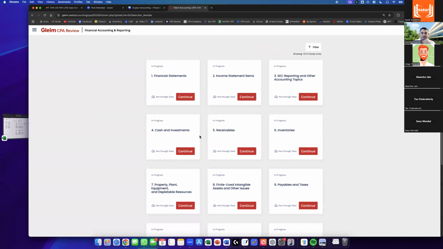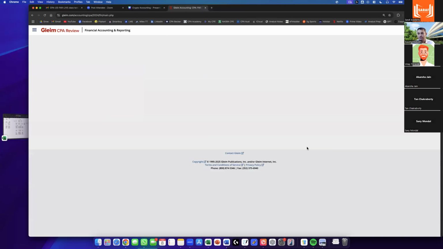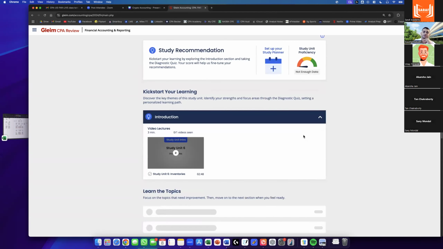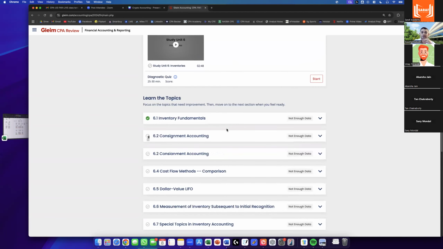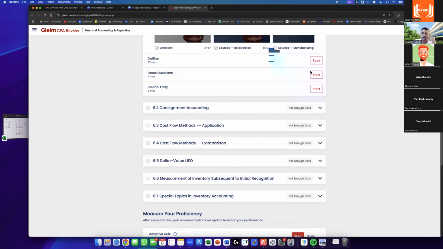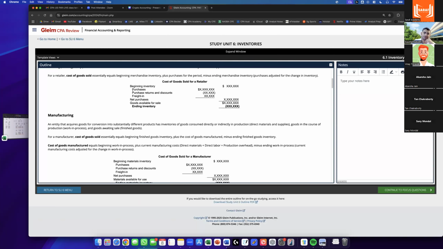All right, study unit number 6, inventories। हाँ, तो inventories में जब आप जाओगे तो पूरे के पूरे डिटेल्स में आप इस चीज को पढ़ोगे। So I don't think so we have to discuss too much over here, but of course inventories would be having these inventory fundamentals definitely। इन्वेंटरी फंडामेंटल्स के अंदर अगर आप वहां पे चाहोगे और इसका आउटलाइन अगर आप देखोगे तो आपको समझ में आ जाएगा कि ये सारी चीजें वहां पे अगेन द सेम थिंग, just the same thing over here, right?